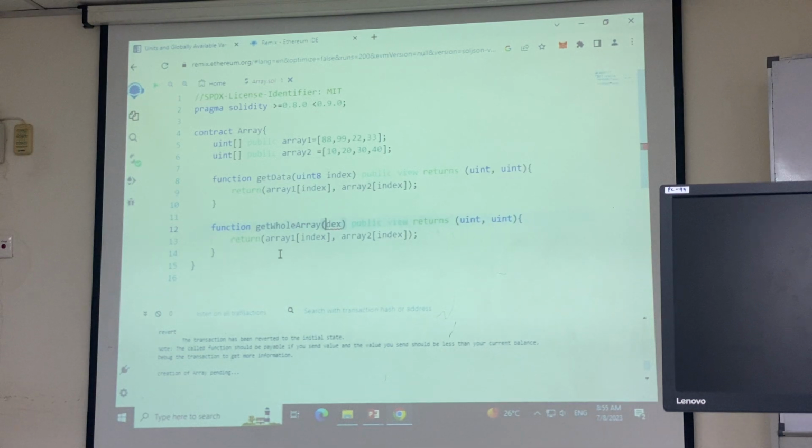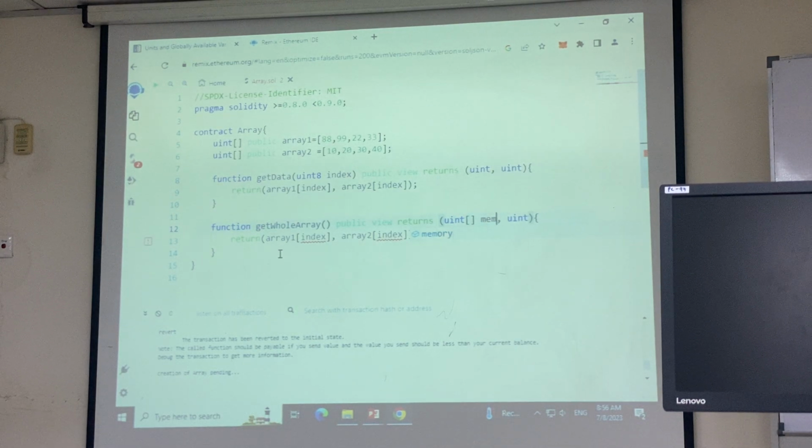So in this case, we don't need to have any index number. And then over here, your return data type, because you are returning the whole array, you need to have this symbol to indicate that you are returning the whole array. And then you also need to mention the memory. If you did not give it, you're going to see the warning.